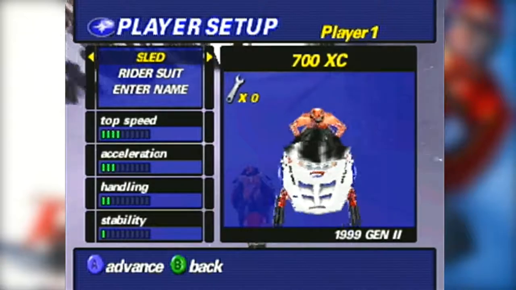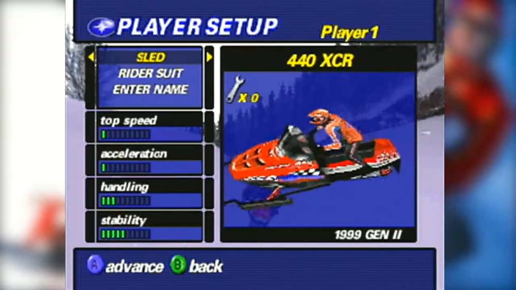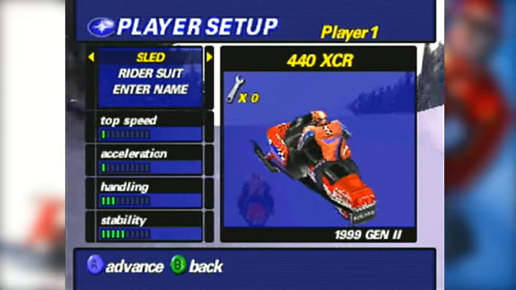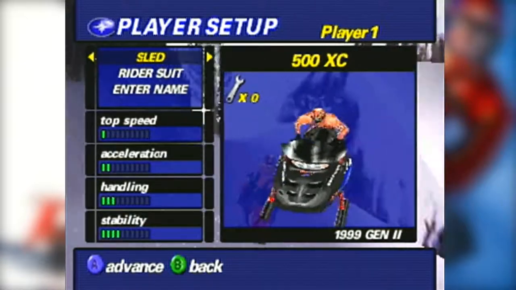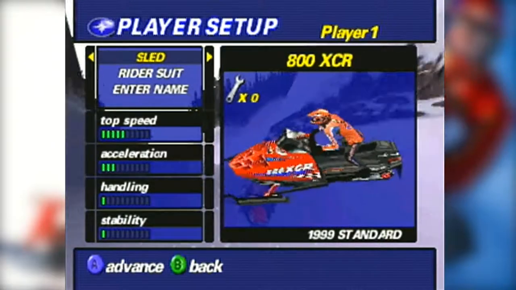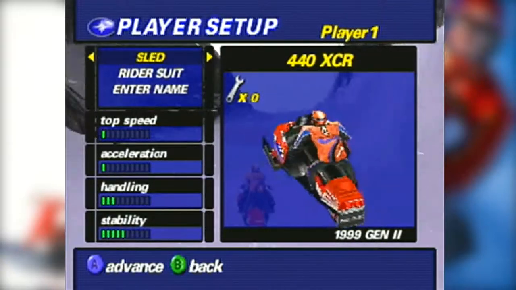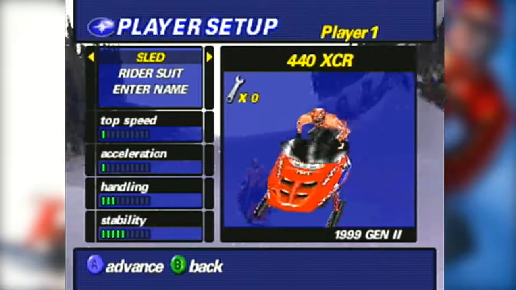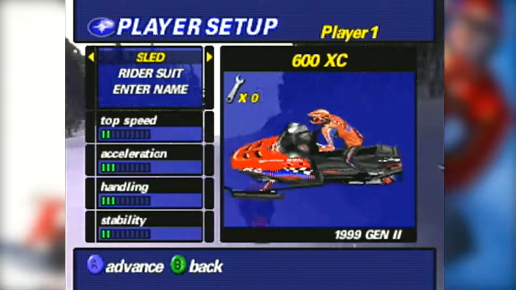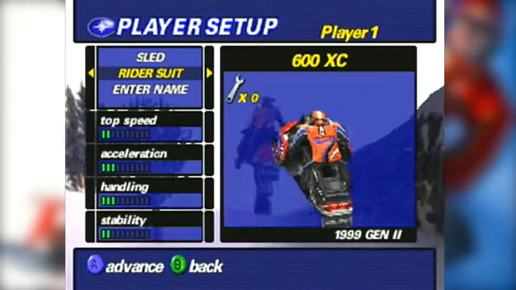Now this, I don't know if I can pick bikes that are okay. I see the kind of differentiation here. So looks like the bigger the bike, the higher the top speed, the better the acceleration, the handling's a little worse. Smaller bikes, it's the exact opposite. More stability, more handling, slower acceleration. So, hey, I drive a 600 motorcycle, so let's go with the 600.